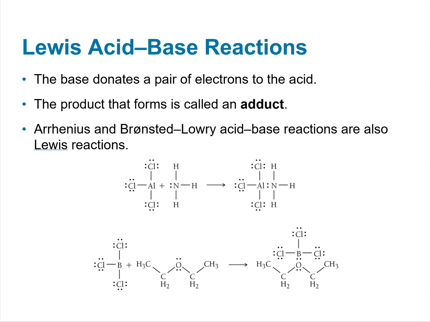and we're going to add ammonia. So we have an aluminum, which is your small metal, and then we've got our lone pair here, and we can form an adduct and make everything happy. And now we have an octet around our aluminum, whereas we did not before. And we have BCl3, same scenario, where we are deficient in electrons around the boron, and we have a couple of lone pairs hanging out here on our diethyl ether, and that can form an adduct to get a Lewis acid-base reaction.